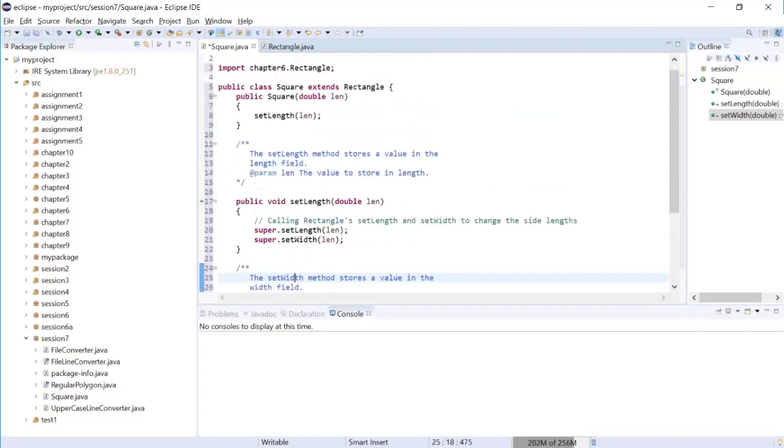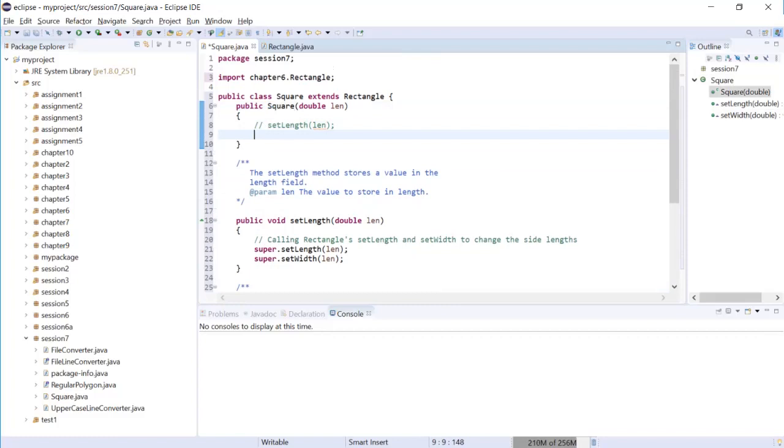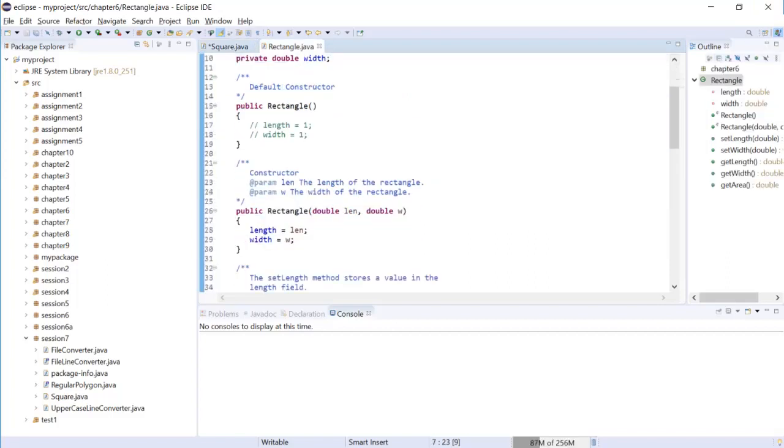All right. Similarly, in the Square constructor, you only need to call setLength and setWidth. However, there's also another way: you can invoke the constructor super(length, length). Note that Rectangle has this constructor where both length and width are set.